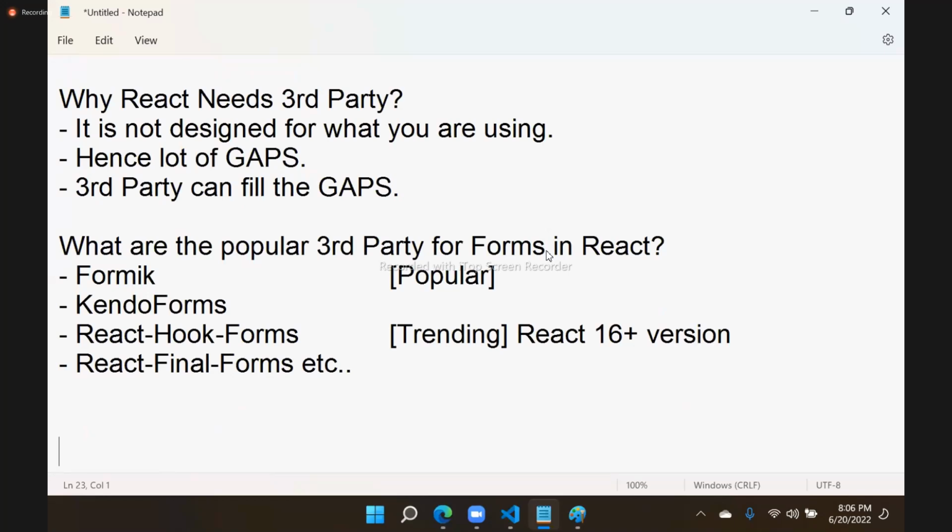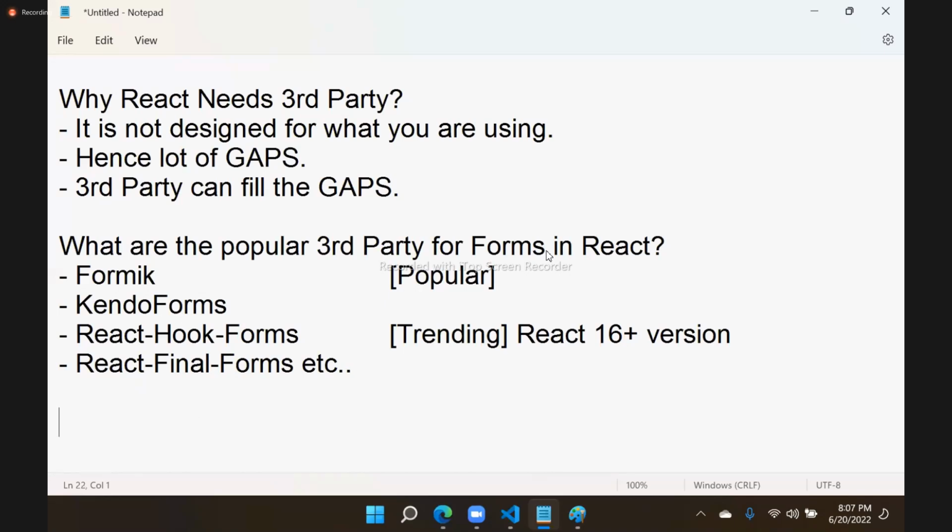These libraries are designed to complement the hooks. React 16 and higher versions introduce new hooks, and these form libraries are designed to handle those hooks easily. That is the reason these will be the best form libraries for modern React. So Formik and React Hook Form are very popular, and many others will be there.